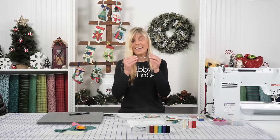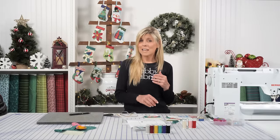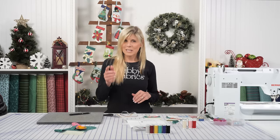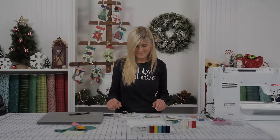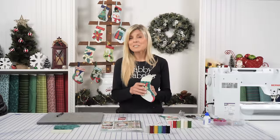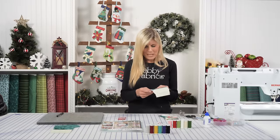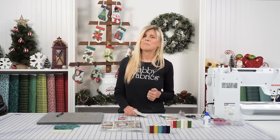So I will go ahead and go off camera and do the rest of my stitching of my mustache and all the shapes with blanket stitch and straight stitch. And when I come back, we'll continue through the progress of putting our stocking together. Okay, so I've sewn everything down in the coordinating thread. So much fun. You know, when I'm used to piecing quilts where I have a neutral thread in my machine all the time.